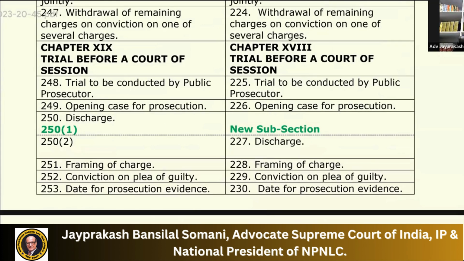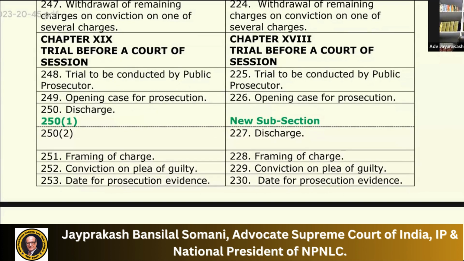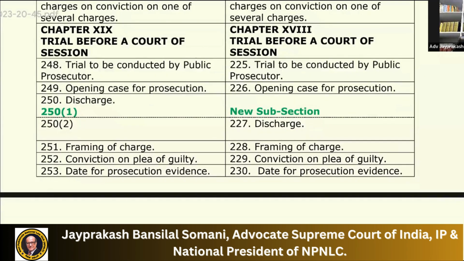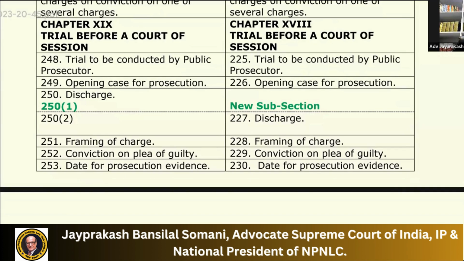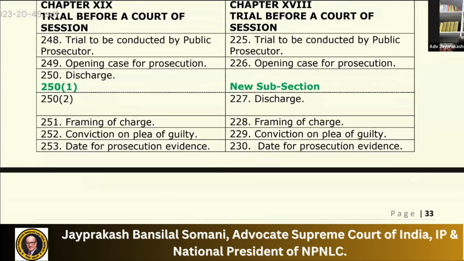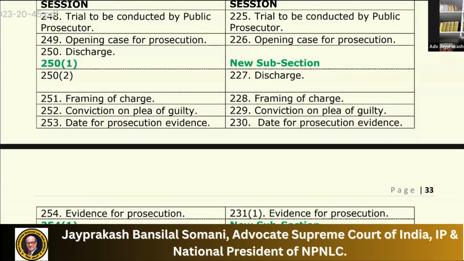Chapter 19, trial before a court of session. Its earlier chapter was chapter 18 in CrPC, trial before the court of session. BNSS section 248, trial to be conducted by public prosecutor. Its earlier section was 225 in CrPC. BNSS section 249, opening case for prosecution. Its earlier section was CrPC 226. BNSS section 250, discharge.